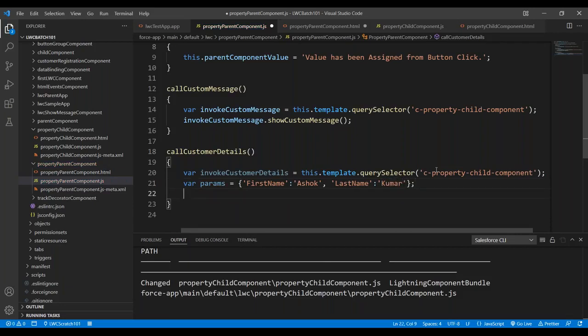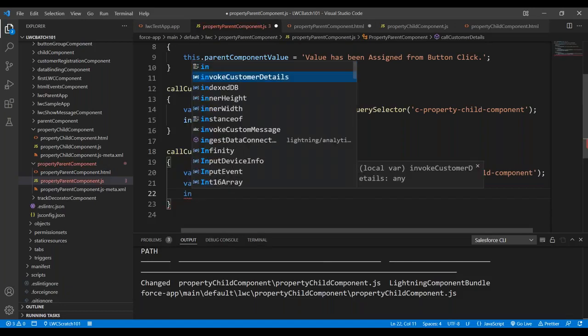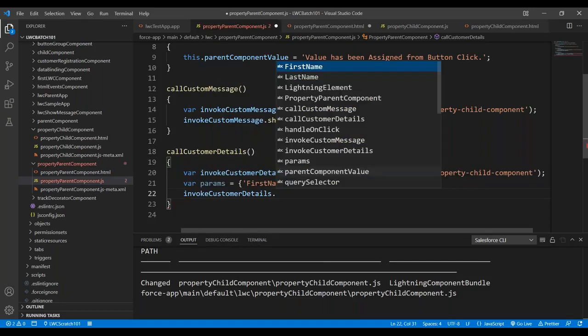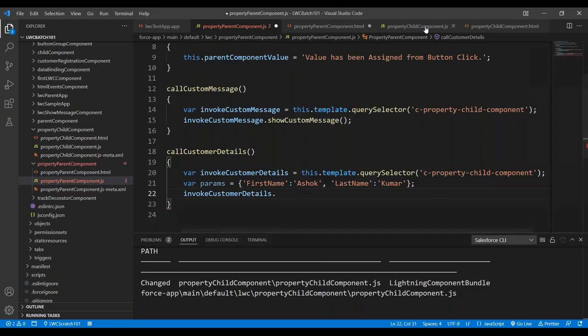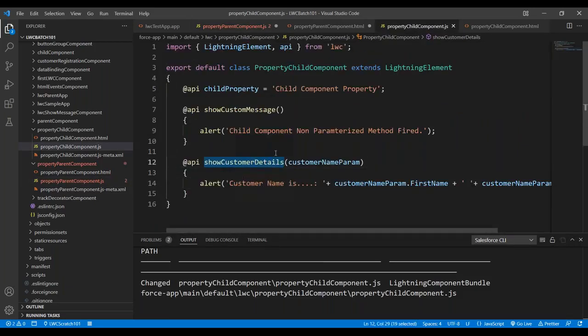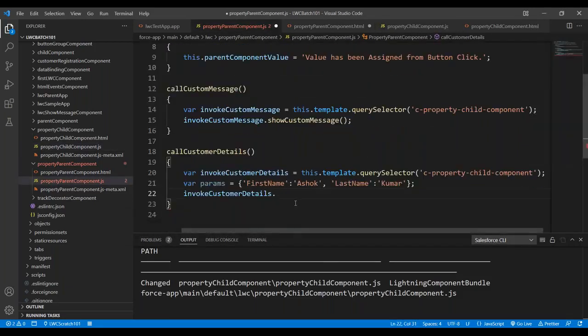So these are the two parameters I would like to pass, so that we can specify invoke customer details dot, and I would like to specify the method. My method name is show customer details. Here we can pass the parameters. That's it, simple.